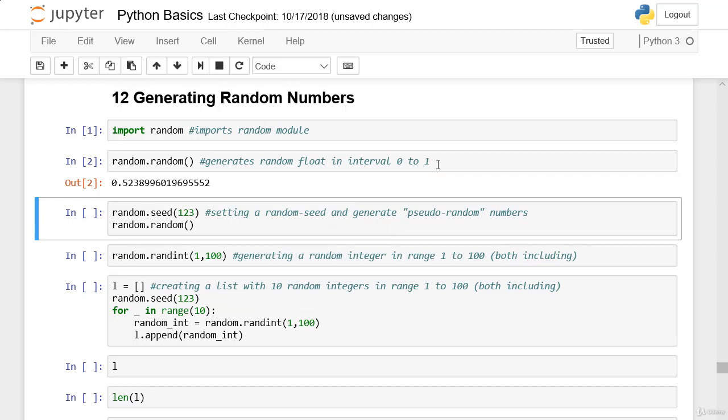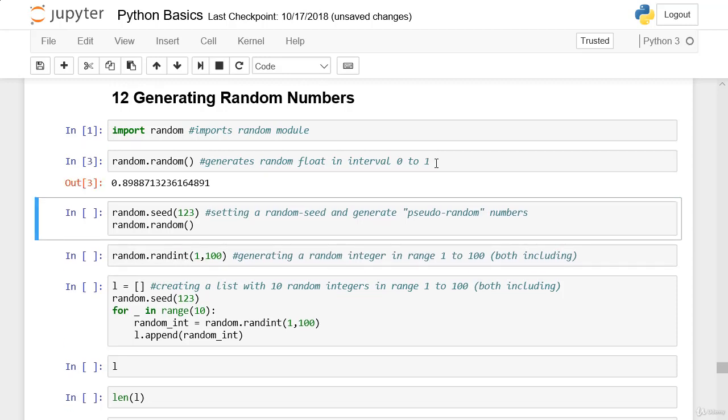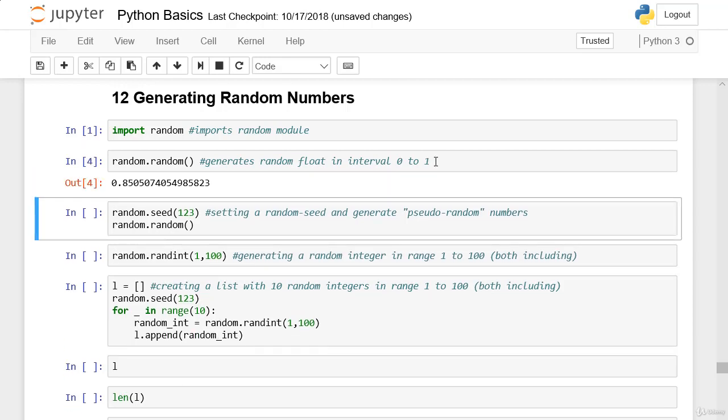And here we get 0.523 something. If we rerun the cell, we get another random float, also in the interval 0 to 1, so it's 0.89. Every time we repeat this process, we get another random float in the interval 0 to 1.